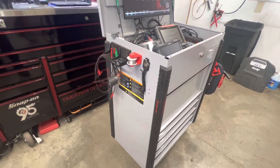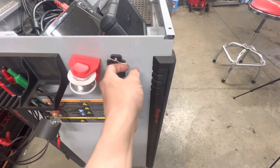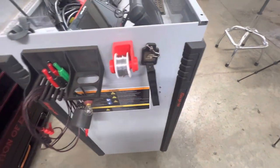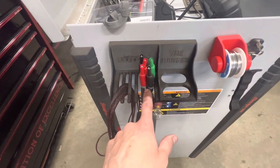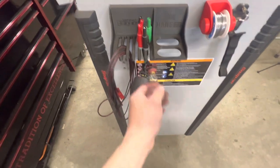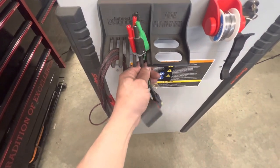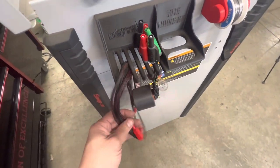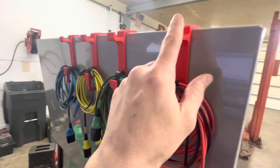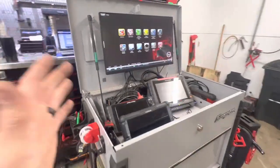On the other side, this is a holder for my DMM — it loops around the top, has a magnet and a hook so I can hang the DMM. This is a solder spool holder from Jarhead Diagnostics with a magnet on the bottom — that's come in handy so many times. Also from Jarhead: low amp load testers, high amp load testers, and bulb testers — love those, they've got banana jacks. These are multimeter leads from him as well. And on the back are my scope lead hangers — he makes them for both Snap-on and Harbor Freight carts.